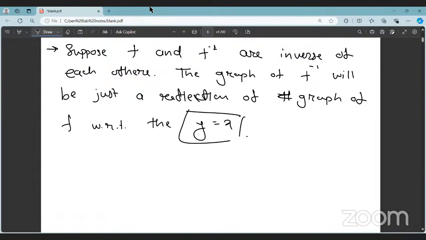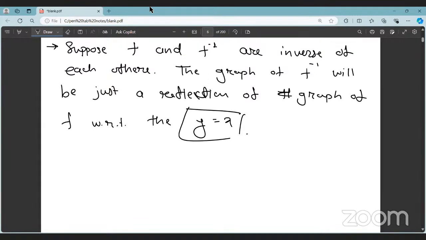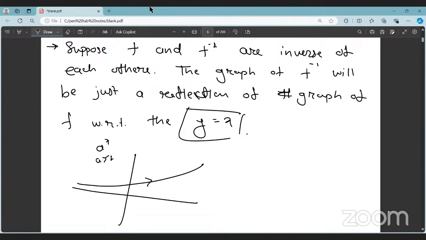So that means if you have some function f and you have that function's graph, for the sake of generality, let's say we have this exponential function e to the power x, and I restrict my range set here. Now if I have the graph of a function and I want to determine the graph of its inverse, I'll draw this line, the y equals x line, and I'll take the reflection of this graph about this line. If you place a mirror over this line, whatever reflection you get inside the mirror will be the graph of the inverse.